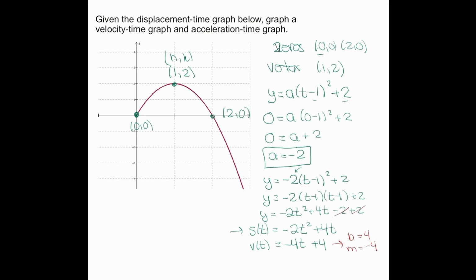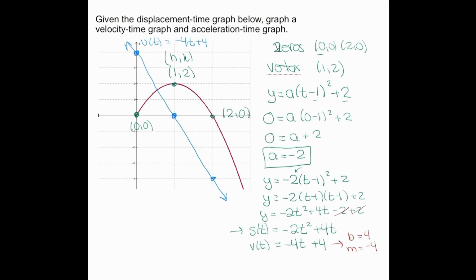So I know I'm going to start at my intercept at (0, 4). And I know it's going to go down 4 and over 1. So 1, 2, 3, 4, and over 1, and let's put one more point, 2, 3, 4, and over 1. So there is my line for my velocity at any given time, equal to negative 4t plus 4. So that's the graph of my velocity time.